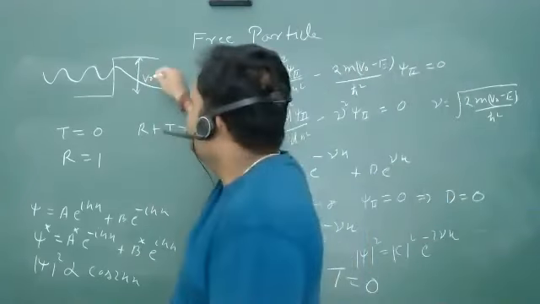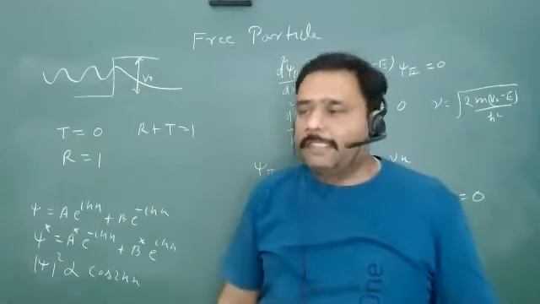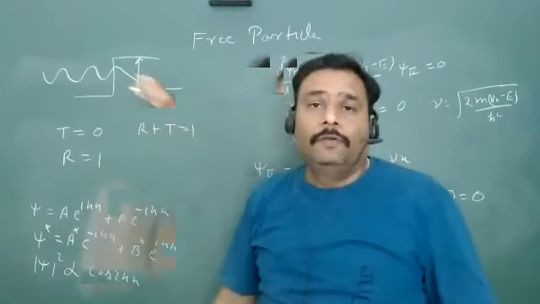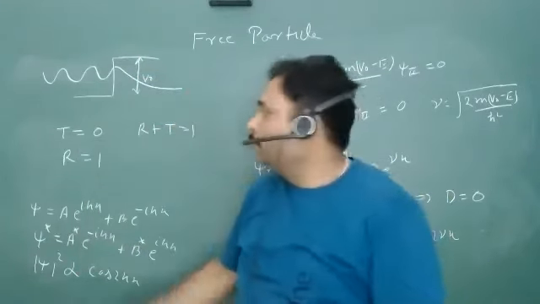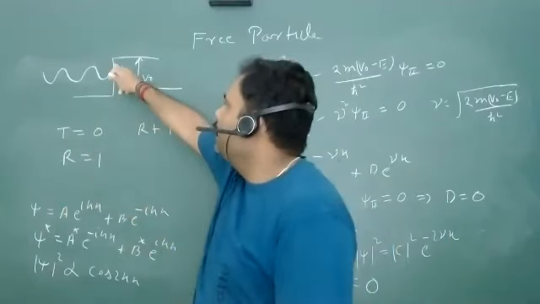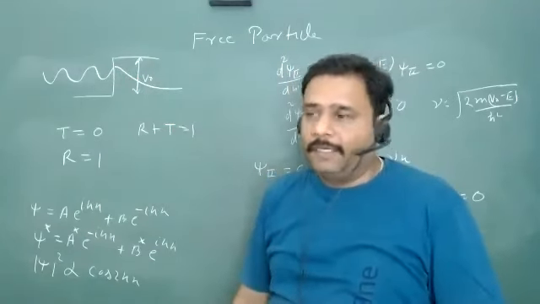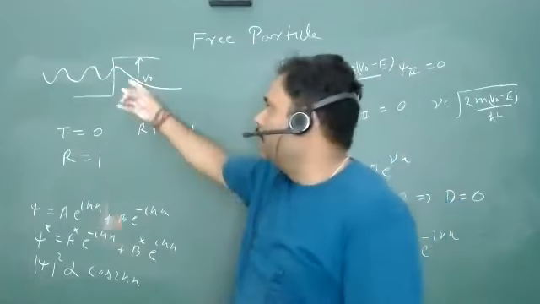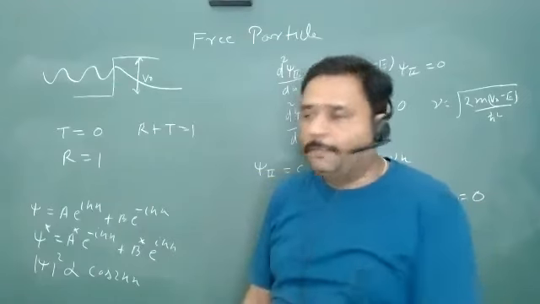This is the classically forbidden region because energy is less than V naught. So kinetic energy is negative. So classically you cannot find the particle in this region. But even though the reflection coefficient is 1 and the transmission coefficient is 0, you can find that the particle can tunnel in. And this is all about the quantum mechanical effect. And again, you can understand this thing with the average and the uncertainty principle.